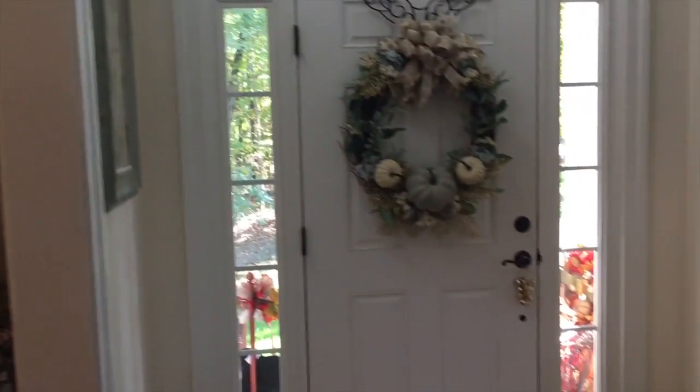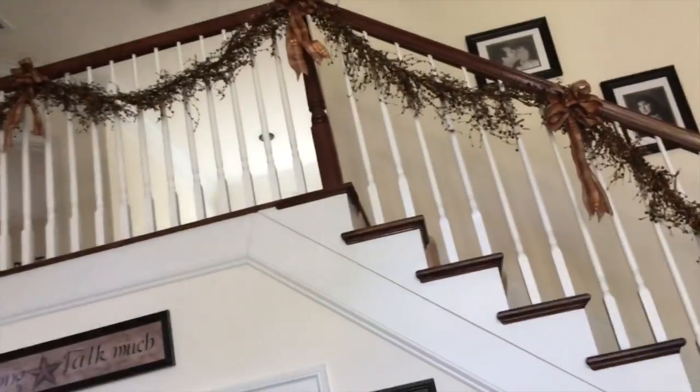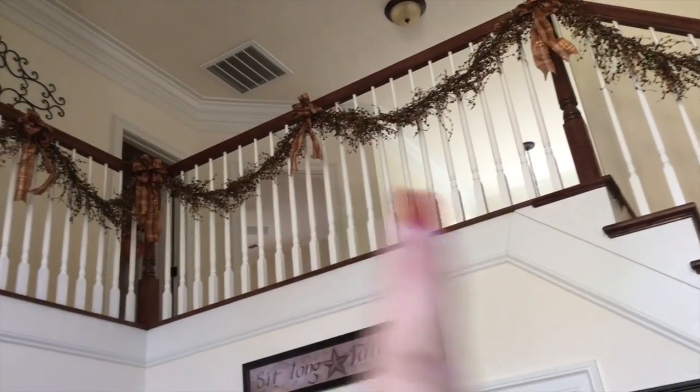And eventually the foyer will be done. But as you can see, I'm not sure how easily that's going to be accomplished. If you go over here, put this lampshade down, you can see that wall, there's the foyer over there, and then this whole wall would need to be painted. And then if that wall's painted, I probably would want this wall painted, which means I probably want that monstrosity painted. But we do have the big molding up there too, all the way around. Like I said, we'd need scaffolding in here.